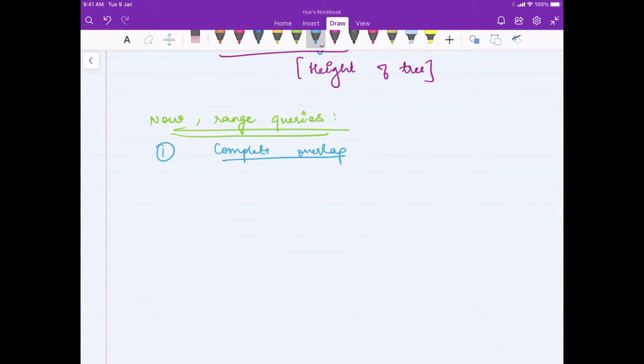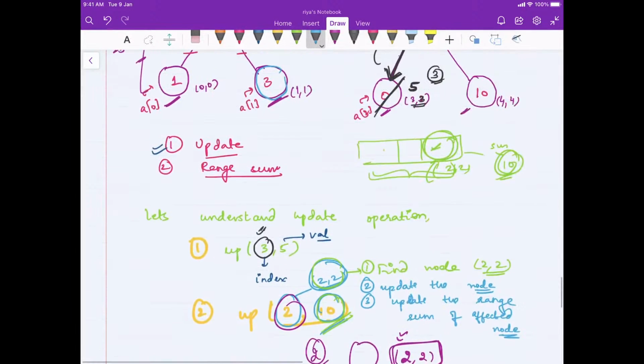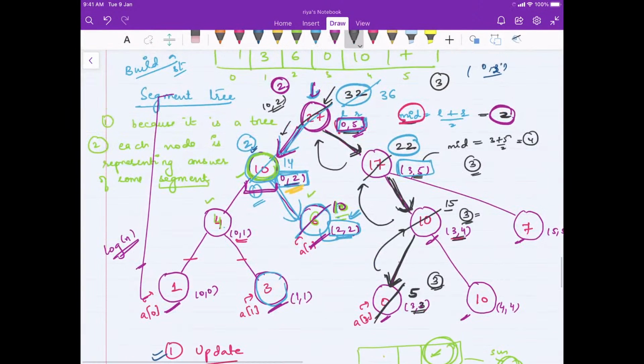इसका एक एग्जाम्पल ले तो it could be 0 to 5, है ना. एक कंप्लीट ओवरलैप क्या होता कि लेट्स से आपको आंसर चाहिए 0 to 5 का और आपको पूरी की पूरी नोड वही सम रिप्रेजेंट करती है. करेक्ट. वन गुड वे टू सॉल्व दिस प्रॉब्लम इज, जो कि एक आइडियल केस होता कि भाई अगर आपको आंसर चाहिए 0 to 5 का तो एक नोड है जो पूरा का पूरा वही रिप्रेजेंट करती है.